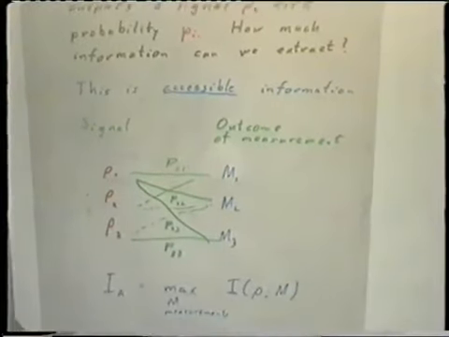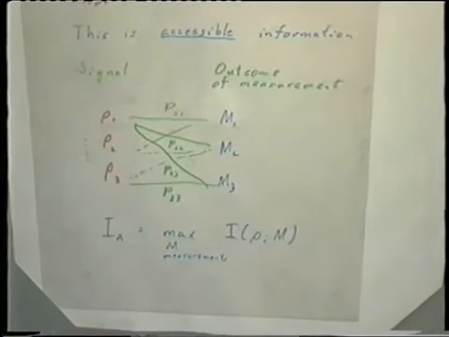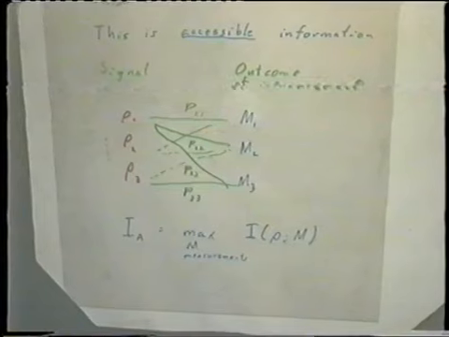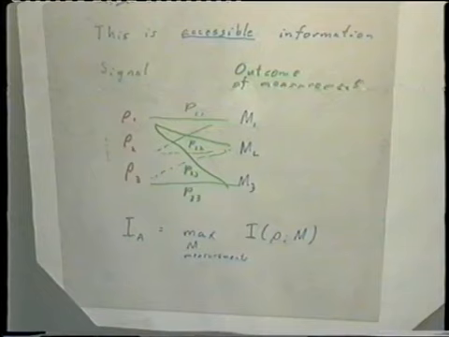You get a sequence of these signals, and you have a sequence of measurement outcomes, and you want to maximize the mutual information between the number of the signal, which is a classical number, and the outcome of the measurement. So to make one calculation, you have to repeat the experiment many times. Right. So what this does is it gives you the most Shannon information you have about which of these inputs you got.